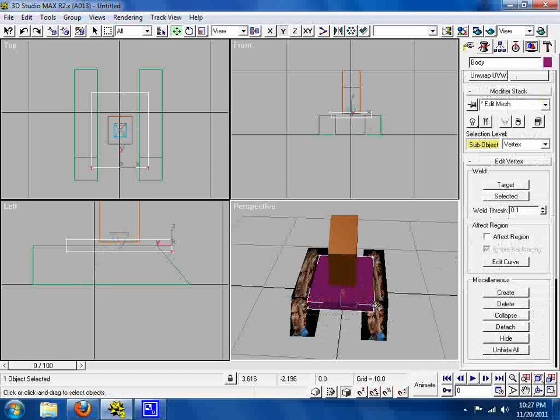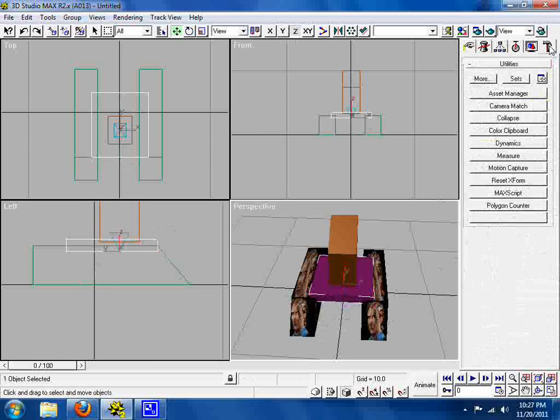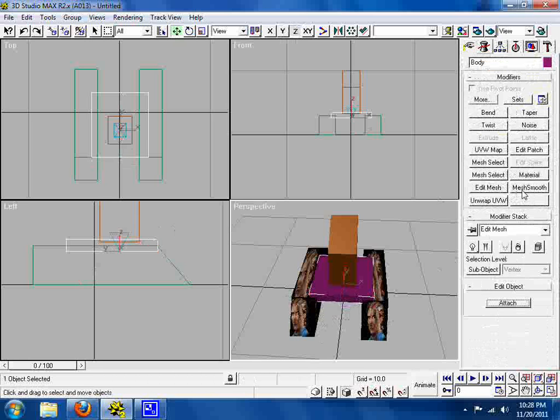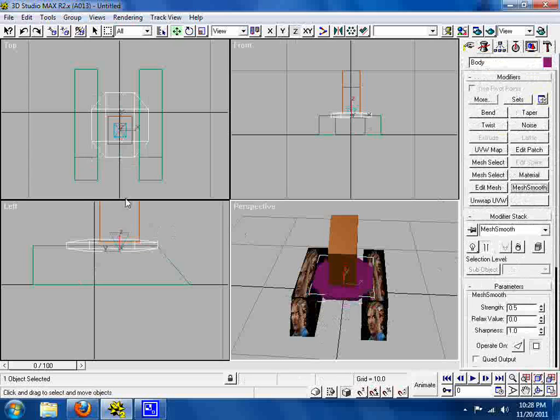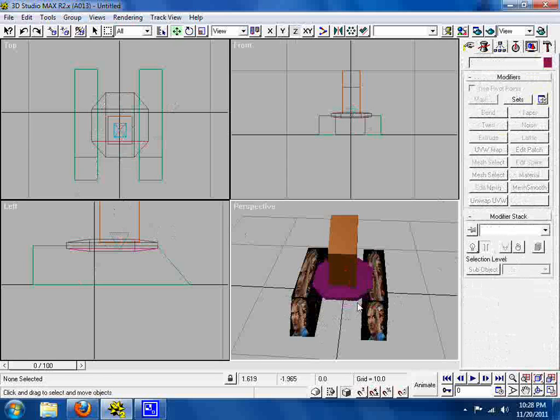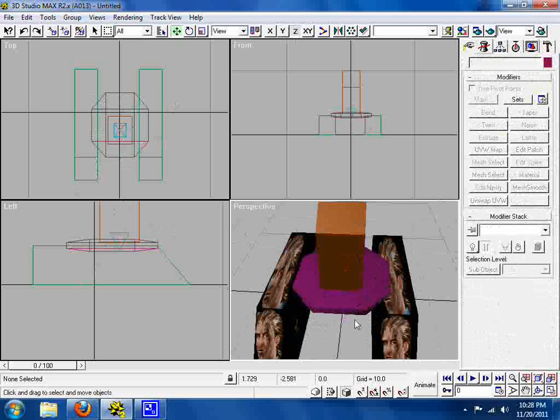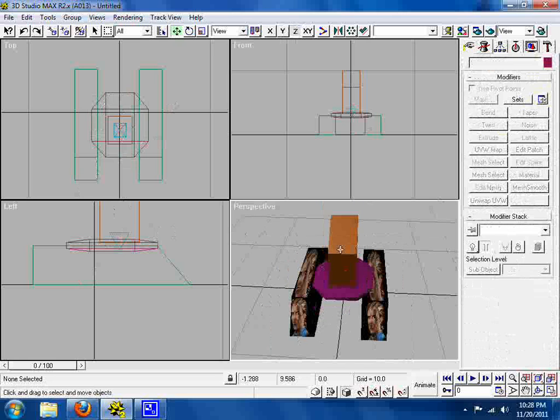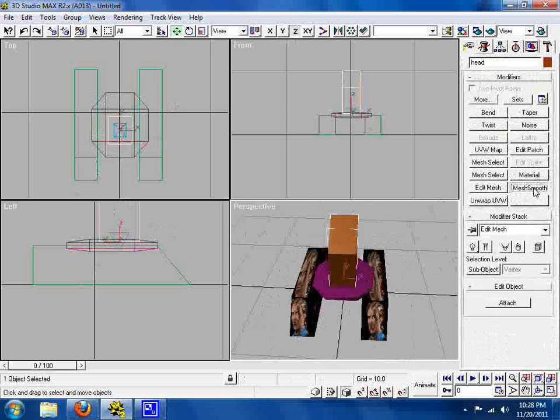I can push this back just a little bit, go up here to my modifiers tab, this one over here actually, and hit on, for example, Mesh Smooth. That'll actually smooth out a mesh to make it look more realistic. But a lot of times it'll make it look kind of strange. I mean, look, it made an octagon shape here. But you can use that to particularly modify your vehicles to make them look a certain way.